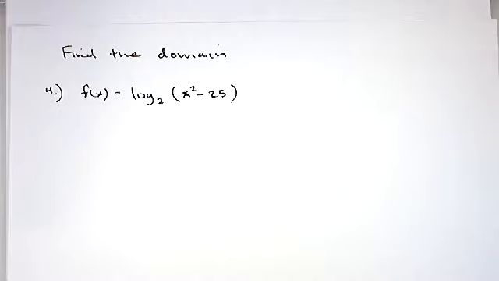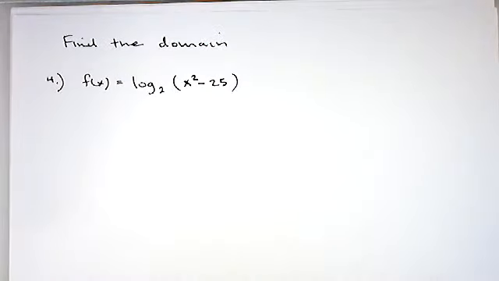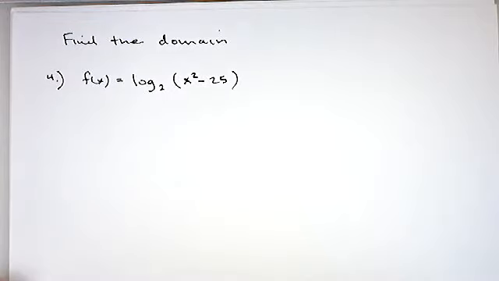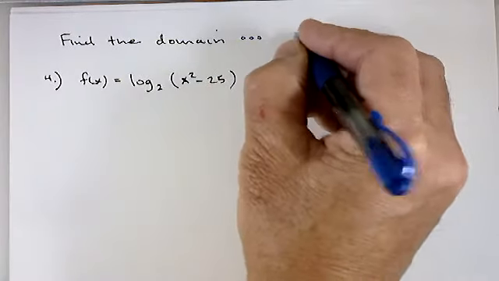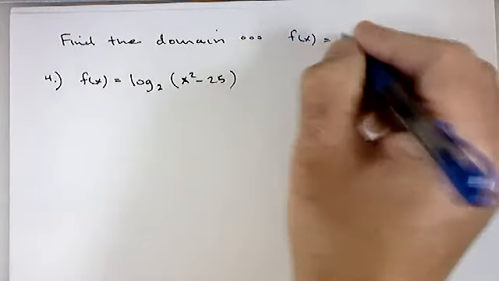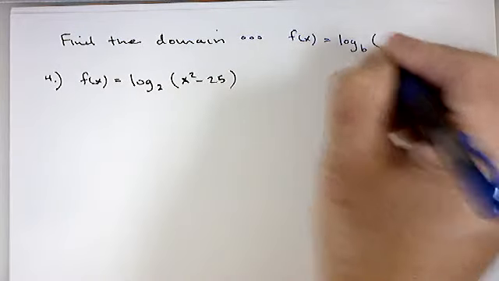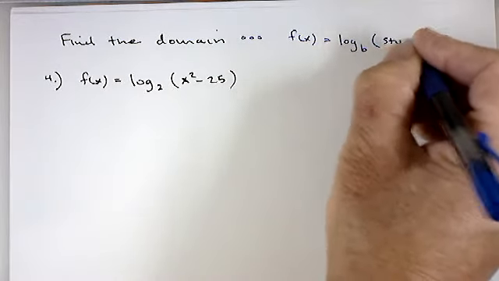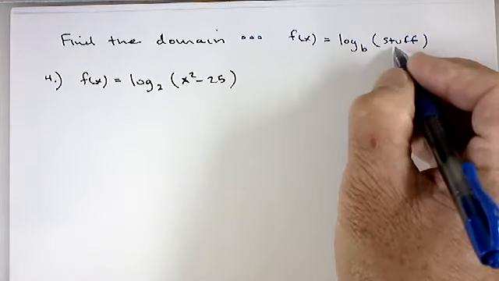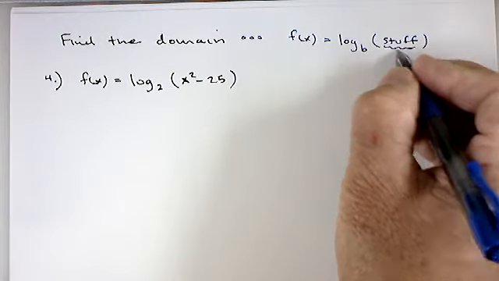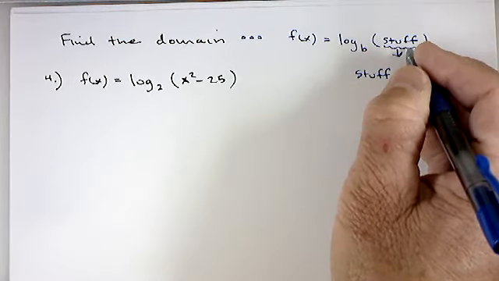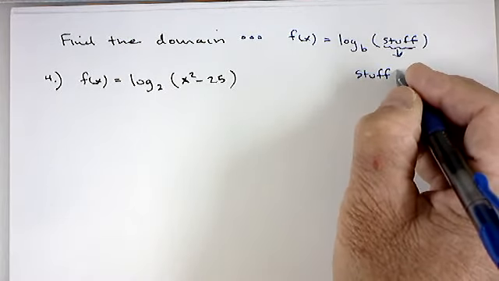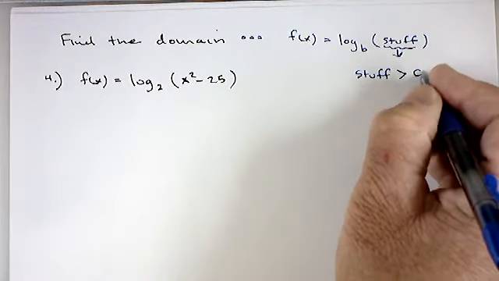Okay, as promised, just like with other functions, you should have probably done some domain questions for other functions. We can answer domain questions for logs, remembering, what do we know about log base b of anything, stuff? What we discussed in a previous video was whatever you're taking the log of, which I'm calling stuff, cannot be 0 and it cannot be a negative number, which is basically saying whatever you're taking the log of has to be greater than 0.